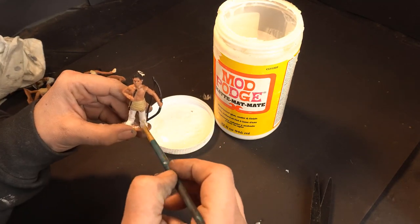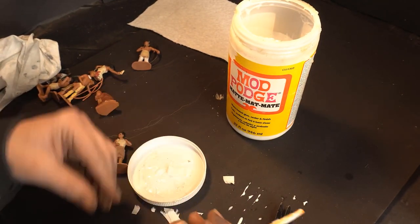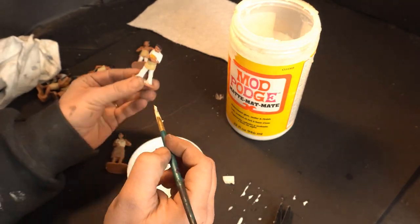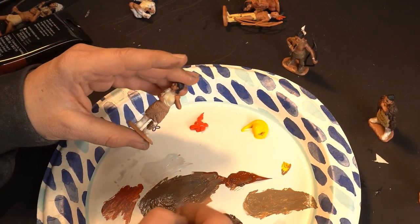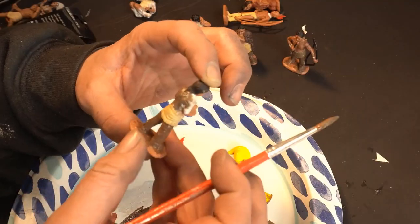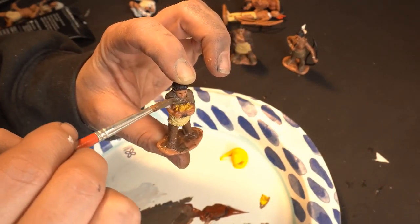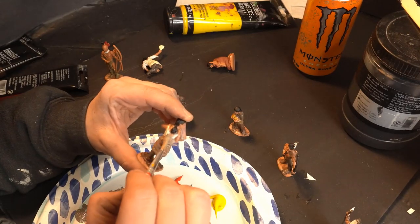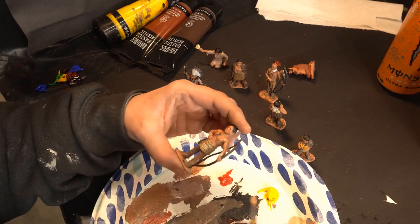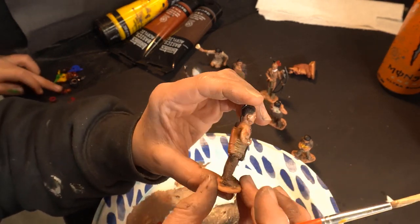Here you'll see I'm taking some of these Powhatan figures — Powhatan Indians, which are actually from Virginia — but I needed more. They were a little scantily clad, so I decided to add some clothing, which came in the form of Mod Podge and Viva-like cloth paper towels, which are actually amazing to use. I just cut them up and Mod Podged them on. Here you see I'm painting them feverishly. The little boy is actually carrying a bowl of corn, which I later turn into pine cones because it didn't really make sense to have a bowl of corn in Glacier Park. I'm just going by what I found in Mr. Reed's photography.